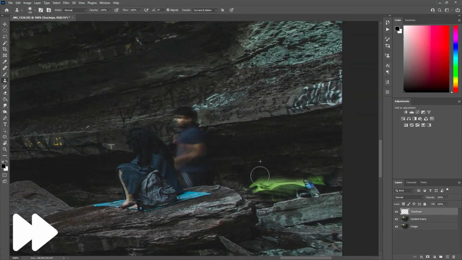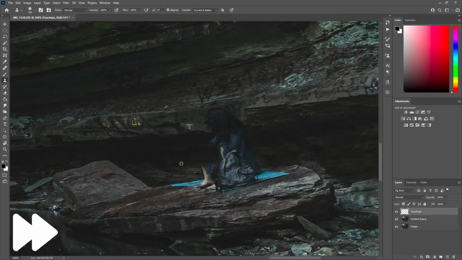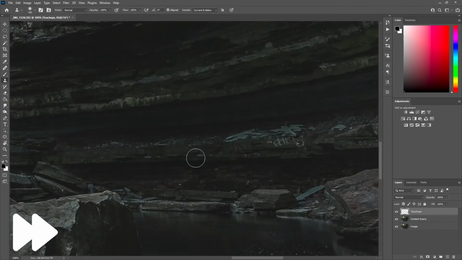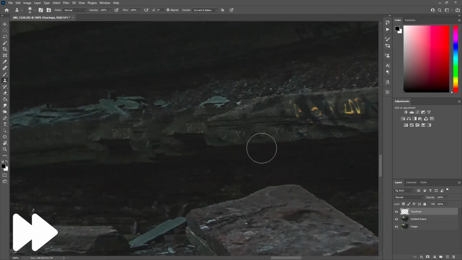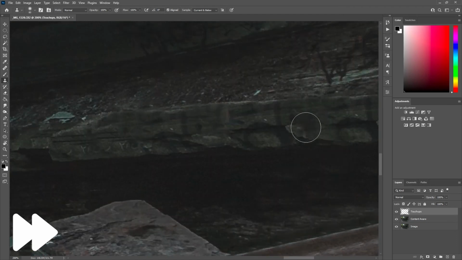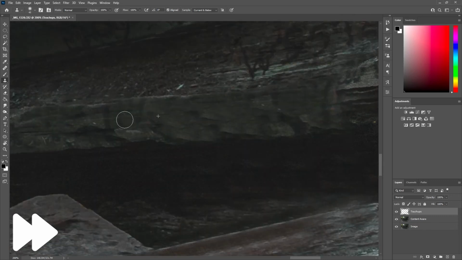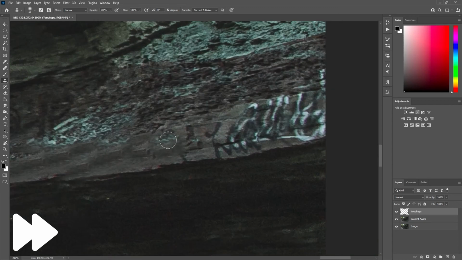Now using this tool and getting good results with it is going to completely depend on your image and just how much you've practiced with this tool. It's pretty easy to use, but it can take a little getting used to. Something else I like to do is, if you've gone over with your clone stamp tool and your area is looking a little blotchy, a little repetitive, what you can do now is hit J and select your healing brush tool. And this is going to do the same thing, except instead of directly copying and pasting whatever your selection is with the brush, it's going to copy and paste, but then blend the paste in with what you already have on that part of the image. So sometimes this works and sometimes it doesn't, but it can make your image look a little more natural.